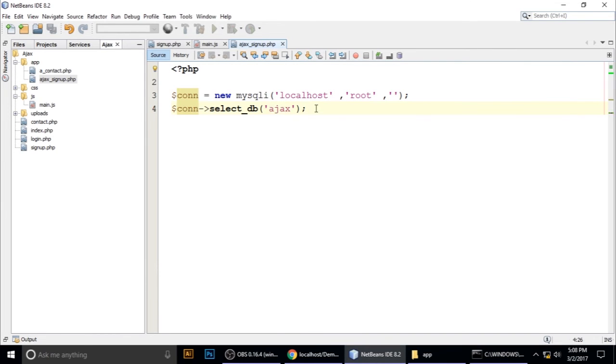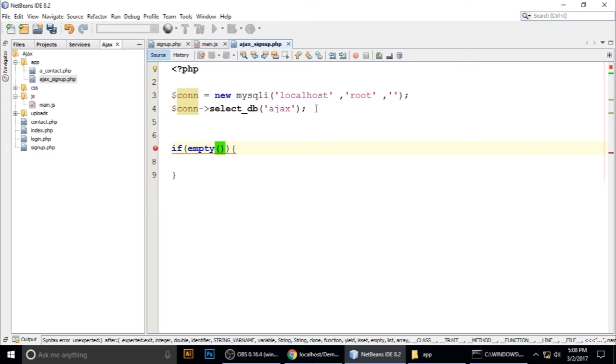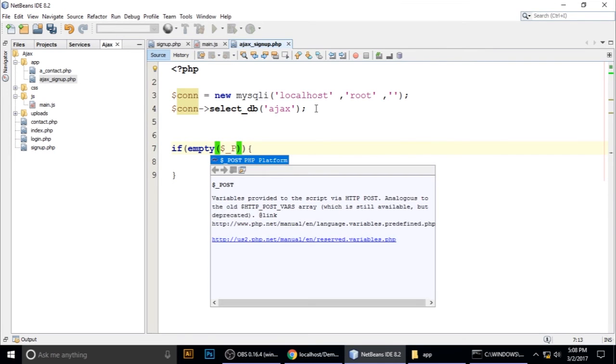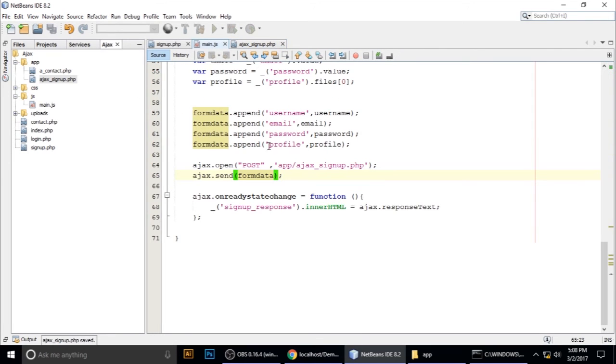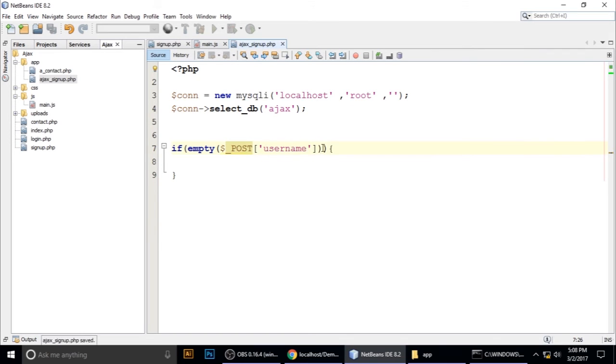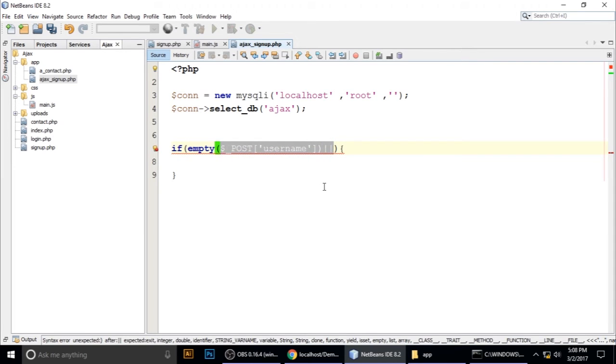So come here, and first we want to show a message if all the fields are empty. So just empty dollar underscore post, and the name is matched here, username, email, not this one. Okay, this one just copy and paste it here, or just copy three times, 1 2 3.